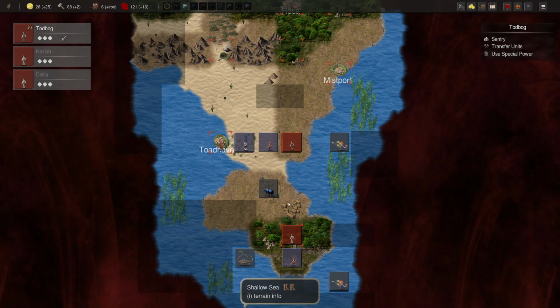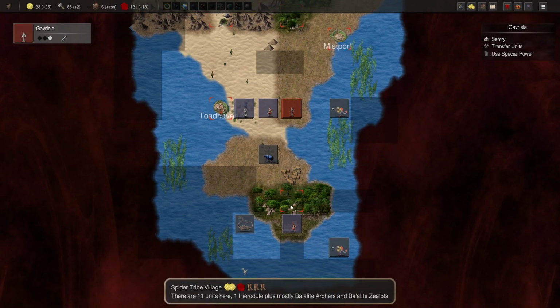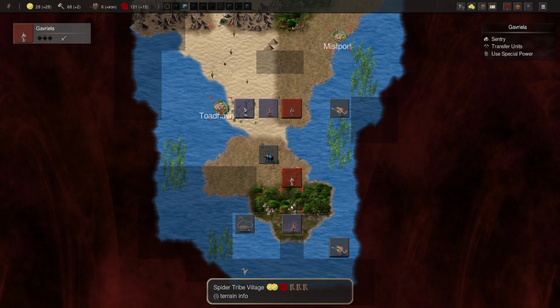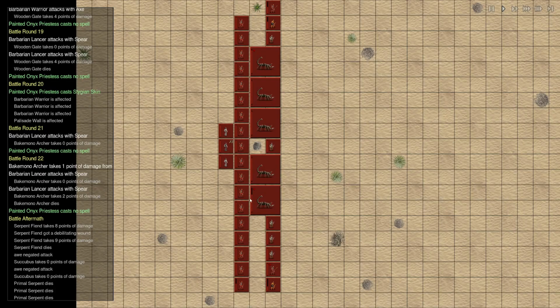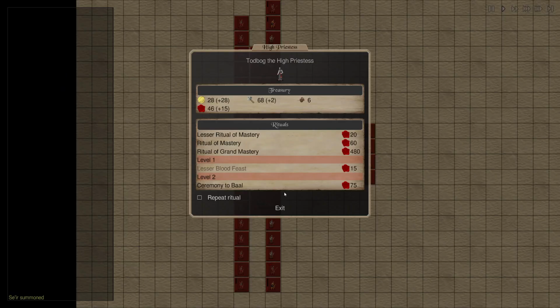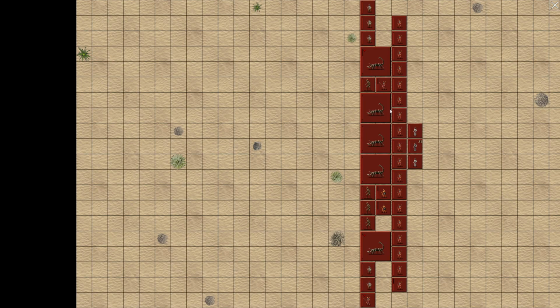See, spawned another one. It was Zweihanders. Alright, let's just take that. We'll let them move out. Alright, let's be smart here. Let's move here. Let's go ahead and do a ceremony to ball. Okay, that's a different thing for us to show off.